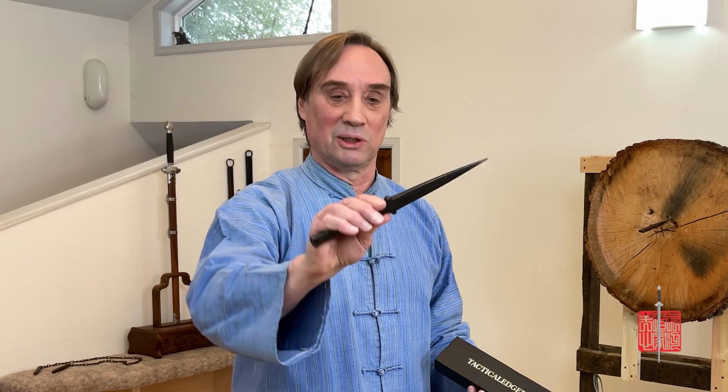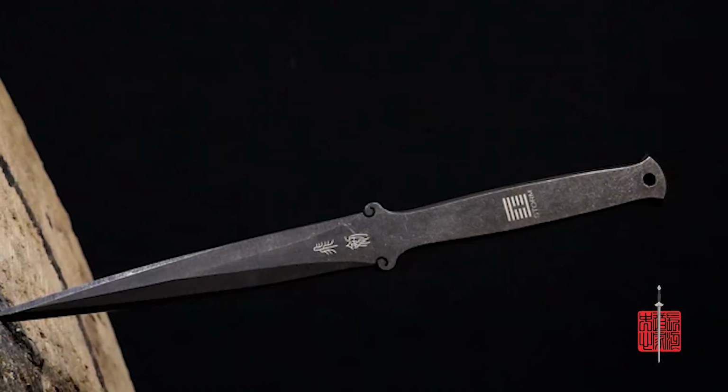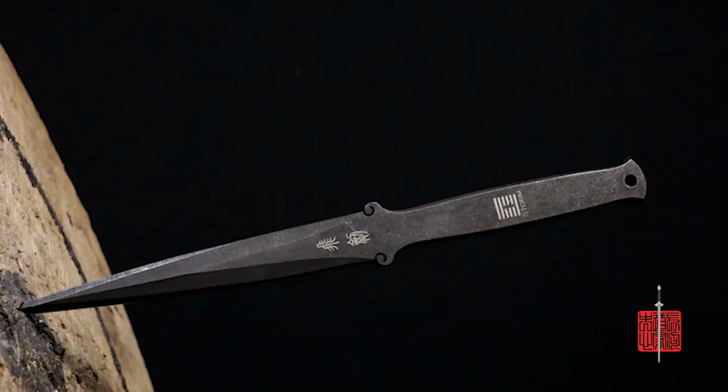I should say real quickly that the Feijian I'm using, and the reason I'm using these, is because they're generally of a Chinese sort of style. Of course, I like that. They're from this company Tactical Edge, up in Canada. I've just got them, started playing with them, and so far I'm enjoying them.